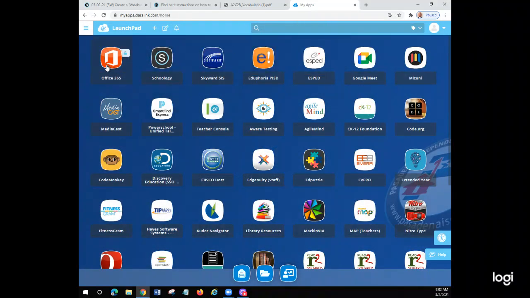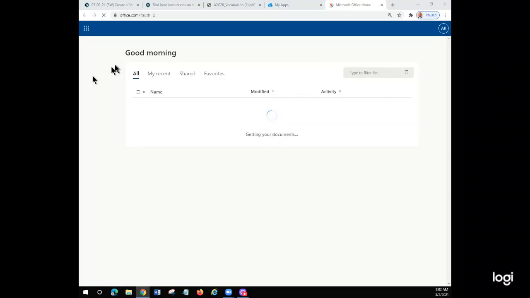So we're going to click on Office 365. We are going to click on the top left where you see these 9 dots.